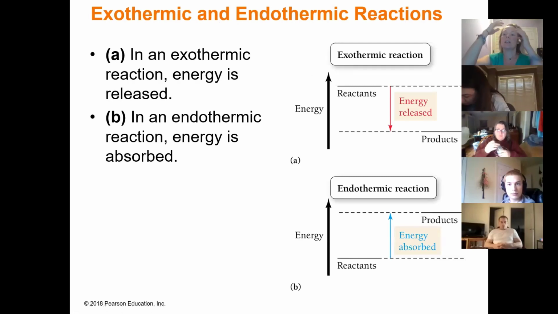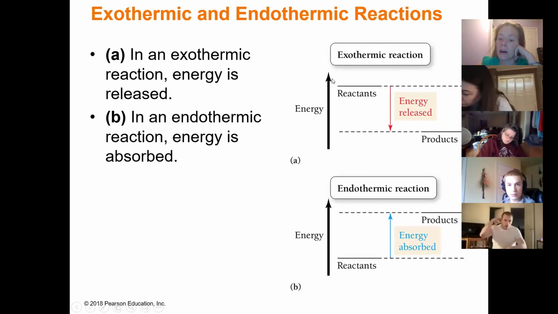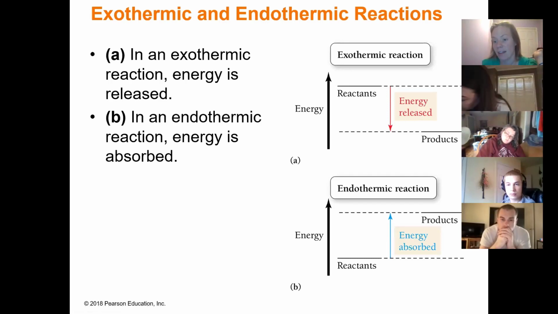In a chemical reaction, you can have either an exothermic reaction or an endothermic reaction. In an exothermic reaction, that's this top one here, we've got energy on our y-axis. Energy is higher as you move up. The reactants have a higher energy than the products, okay? So your reactants have a bunch of oomph to them, a bunch of potential energy, and that potential energy is released during the chemical reaction. Then you end up with products that are more stable and kind of puny. They don't have as much energy packed in them.